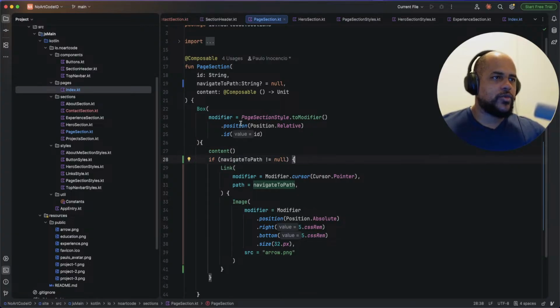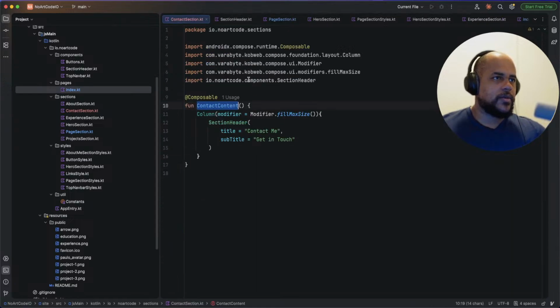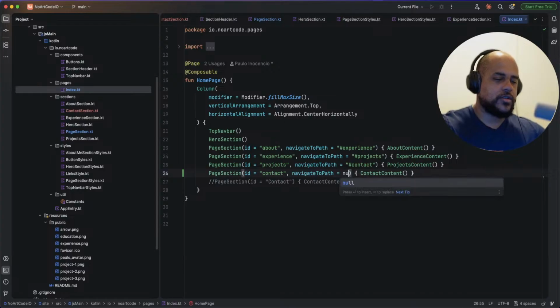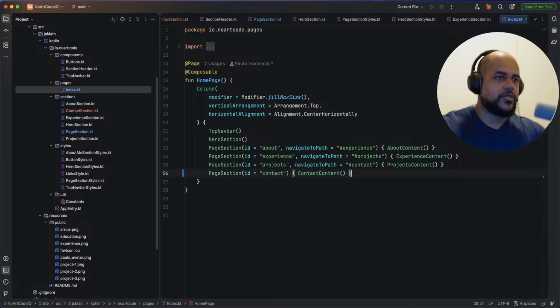So if we don't have a navigation link, this should not be shown. Let me go again to the index and pass null here. Or I don't need to pass anything because we have a default value. So that's it. I can remove this.